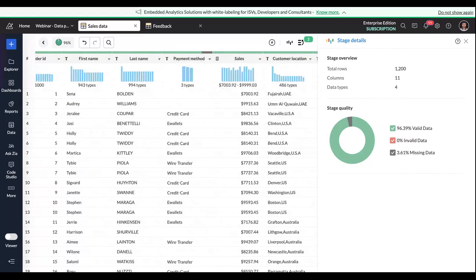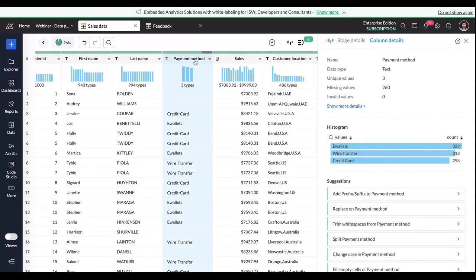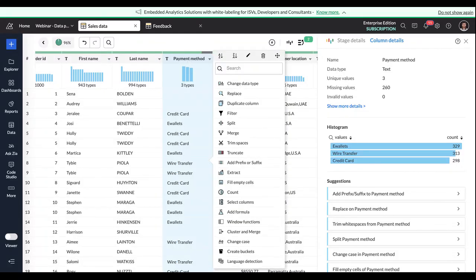The next column I'm going to focus on is the payment method. In the payment method, I have empty cells. I want to fill the empty cells with a custom value called cash payments. So this column has different payment methods. I want to fill the empty cells with cash payments. So I'm going to perform a right click on this column.